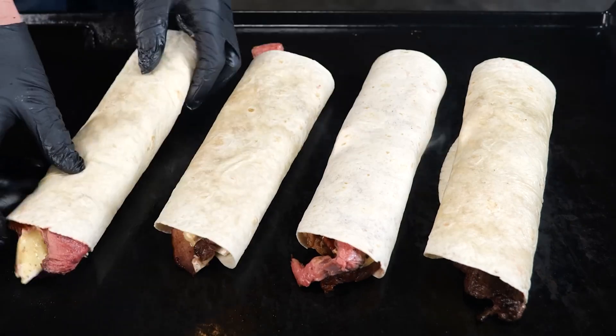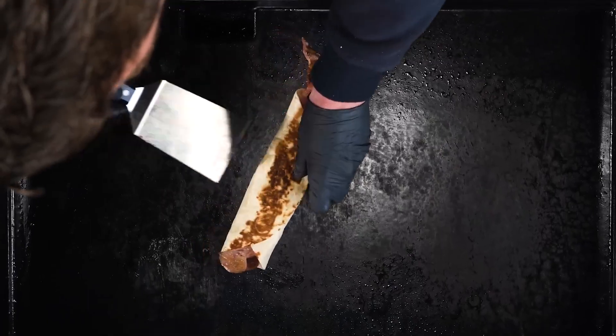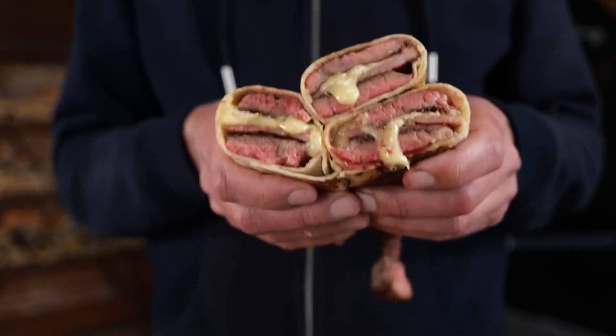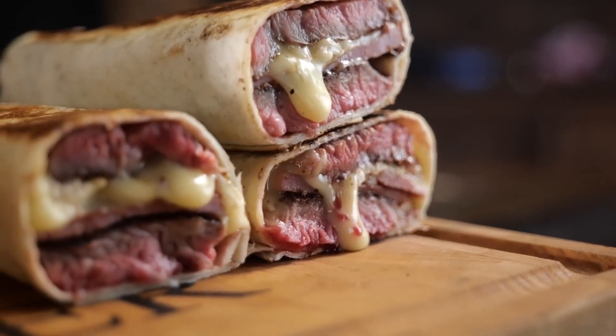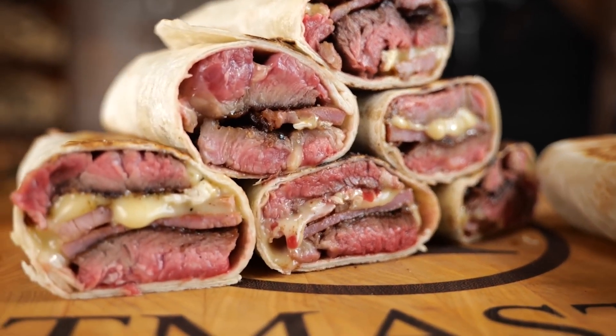One more touch on the hot plate of the Barbura and they have a beautiful crunchy crust and are ready to be eaten. That looks really freaking delicious — cheese steak madness, and invented by the French. It's kind of weird to get a beautiful dish like this out of France, and it's not really a French dish at all. It's like a Dutch guy stealing something, mixing it up with other stuff, and putting cheese in it. I love it. I love the way the French think. And I love the way that we now have a chuck steak filled with ham and cheese, rolled up in a tortilla that we can eat as a snack.